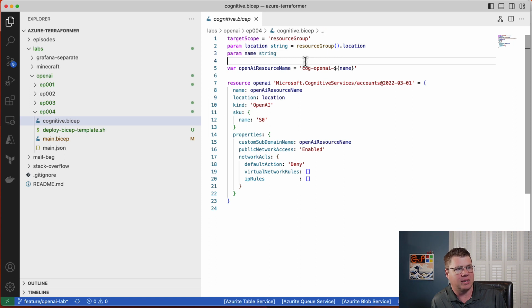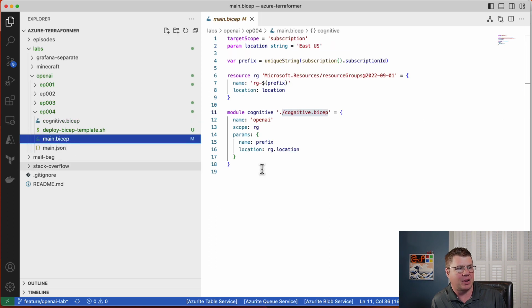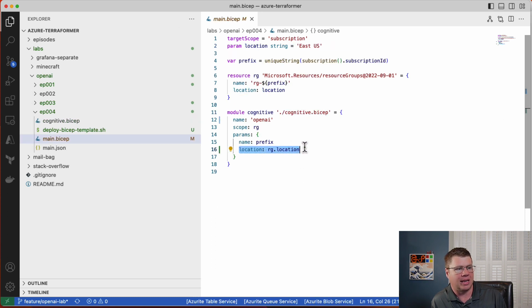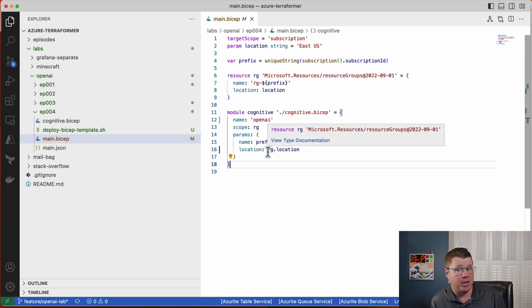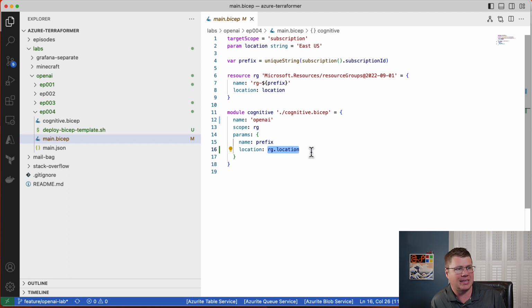Now what's weird is I thought that because I set the value of this parameter, I wouldn't have to pass it in, but I actually got errors when I tried to omit this location parameter. So this seems a little bit redundant. I'm, again, very new to Bicep. I'm not sure why this is needed, but I can assure you it is needed.